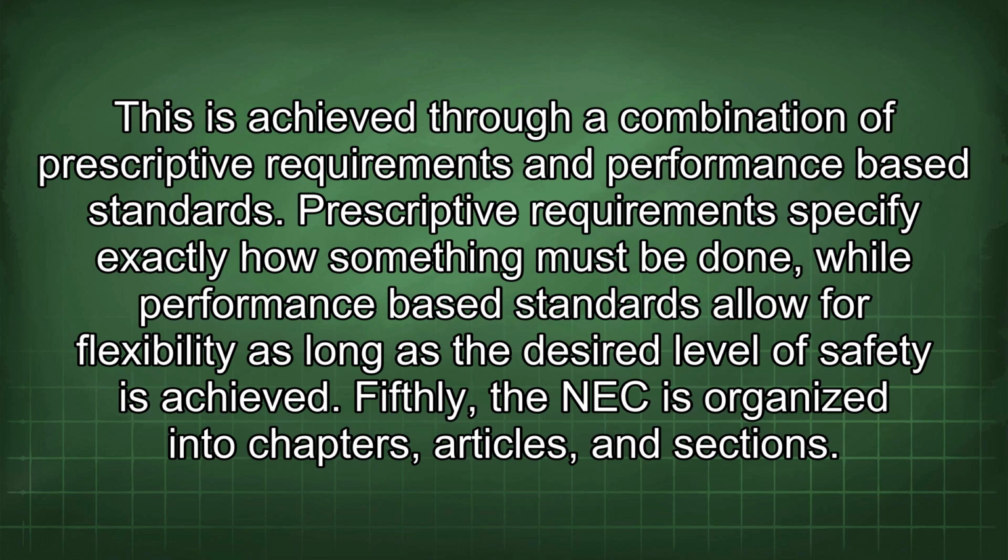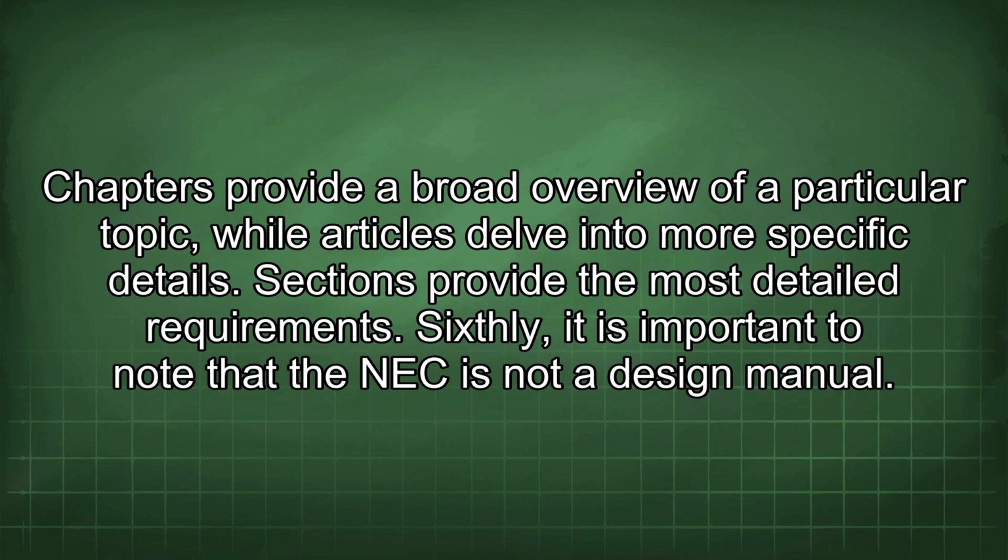Prescriptive requirements specify exactly how something must be done, while performance-based standards allow for flexibility as long as the desired level of safety is achieved. Fifthly, the NEC is organized into chapters, articles, and sections. Chapters provide a broad overview of a particular topic, while articles delve into more specific details. Sections provide the most detailed requirements.